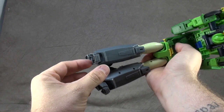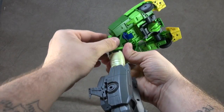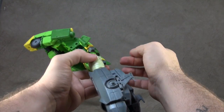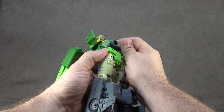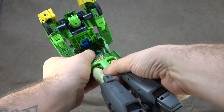All right. So fold the toes in and collapse the feet. And wait, before you go any further, untab these here on the side. They're not tabbed in, just pull them out, so to speak. And push this thruster out, or you'll be hating life later. All right. Now, this is where you earn your money.